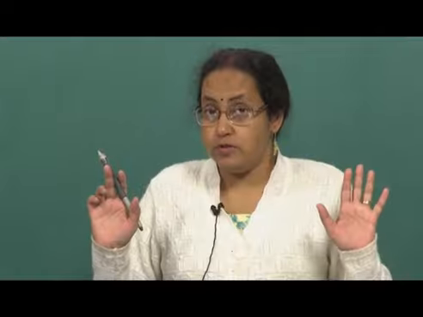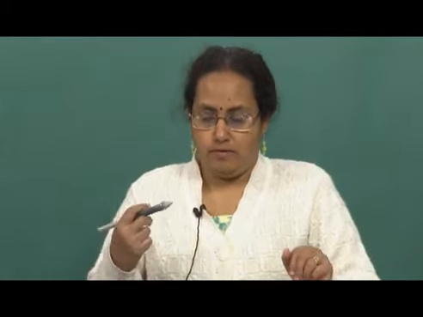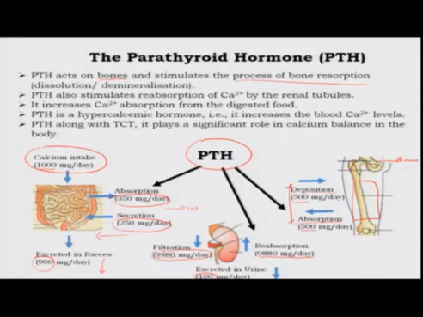So, what is the purpose of parathyroid hormone? Remember, it is sensitive to lowered calcium levels in the blood. So, it wants to increase the circulating calcium levels, so it can tap into the bone for that, right. Now, it creates an imbalance between these two processes. In case of the kidney, it can also stimulate the reabsorption of calcium by the renal tubules. So, what will happen, then more will get reabsorbed. So, less will get excreted out in the urine and the blood calcium levels will go up.